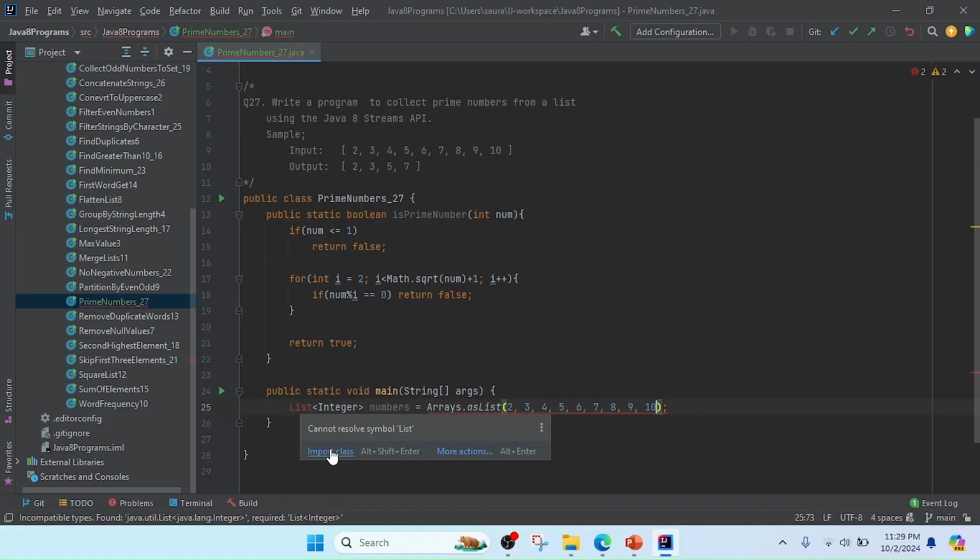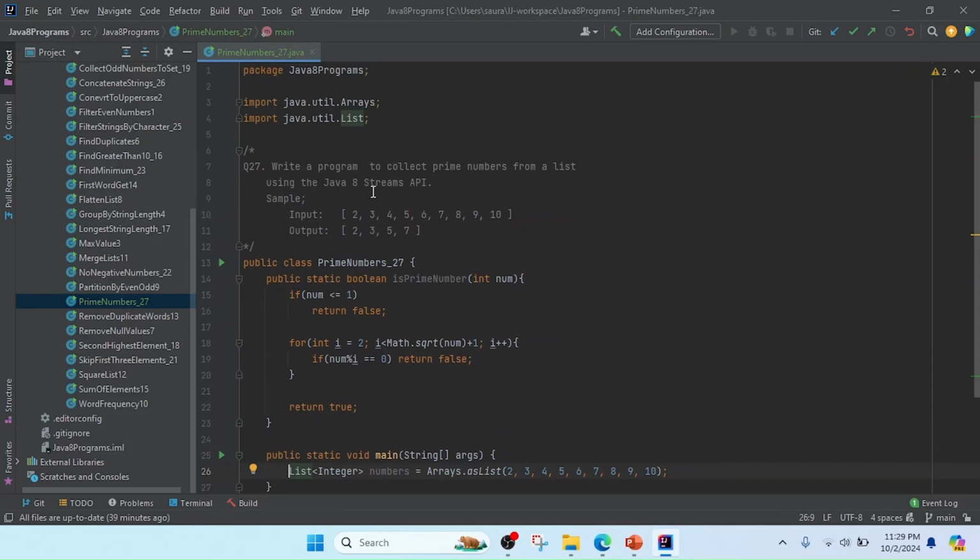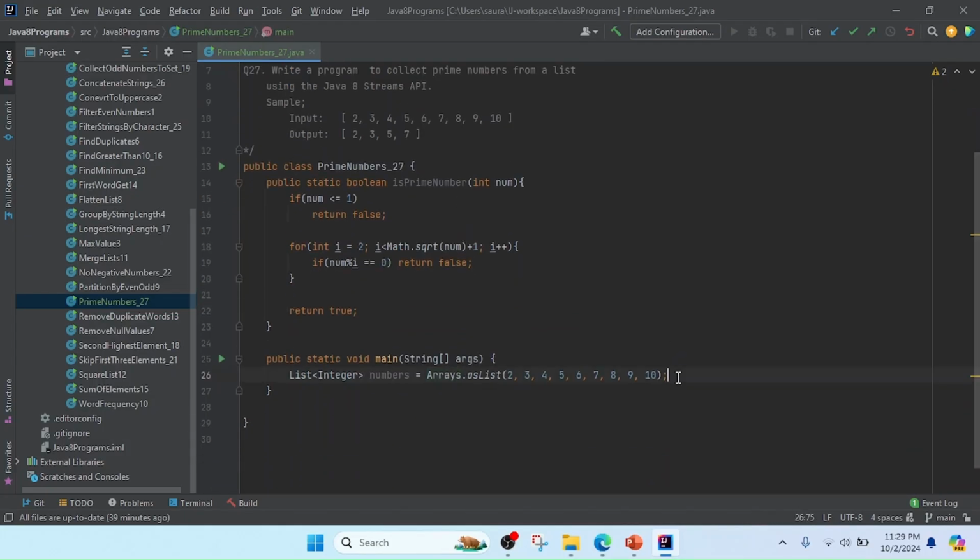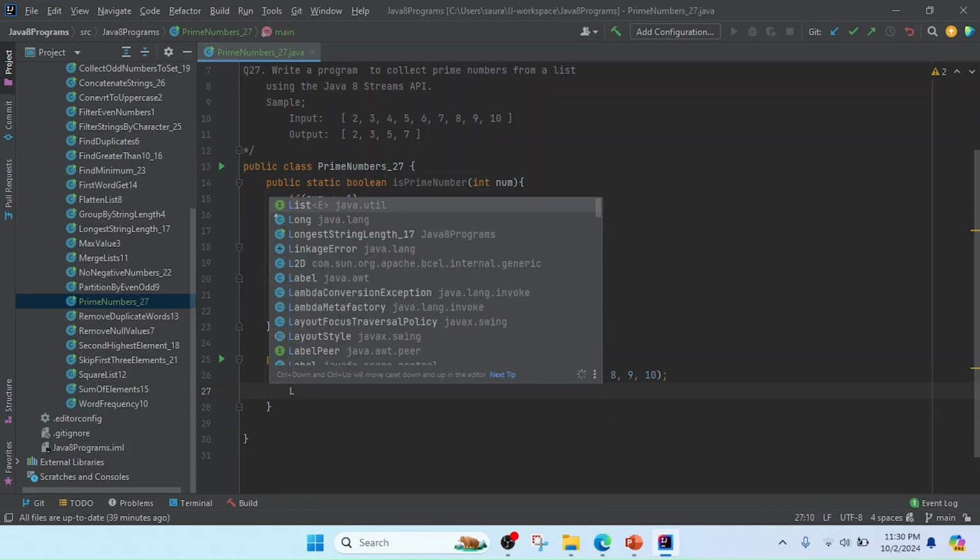And now I'm going to import this class, and you can see I just imported the List interface and the Arrays class. Both belong to the util package. Now I'm going to do the further process. After executing the process, we will get the result into a list, so I'm going to create one more list here.